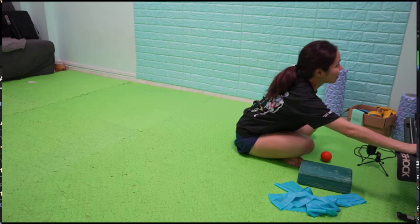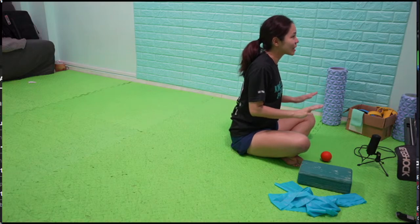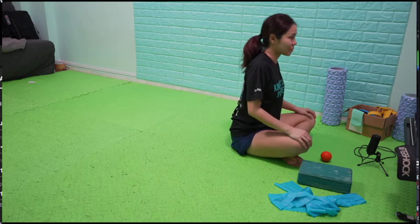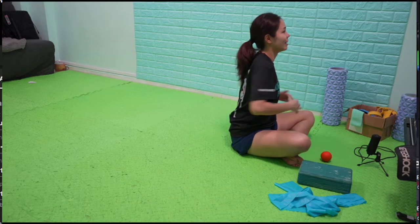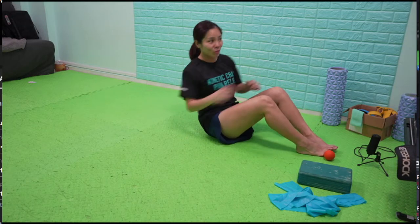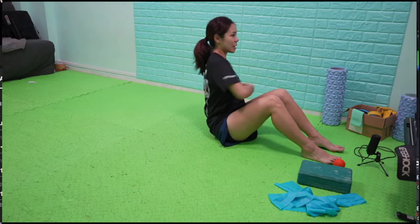Your leg don't move. Your leg is shaking like mad. You're doing it slow, don't need to rush. Do it slow and steady. Your leg don't move. If your leg moves, your stomach doesn't work much. Otherwise, you feel like a quick motion like that. Okay, rest. Okay, last round. Your leg, don't move. You don't do this. Okay, stay. Okay, last round.